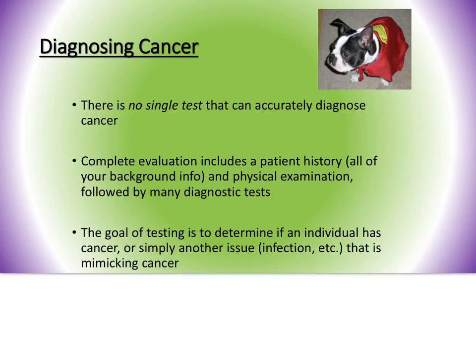One thing that I used to not talk about in the notes, but that lots of students would ask about, so we got into it a little bit more, is how to diagnose cancer. And the fact of the matter is there's no single test that can accurately diagnose any type of cancer. There's not really a cancer test. And even if there was a cancer test for one type of cancer, there's a whole bunch of other types of cancer. So to try to get to a cancer diagnosis, you have to do a really complete evaluation, right?